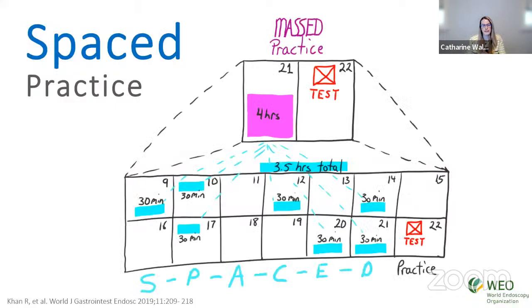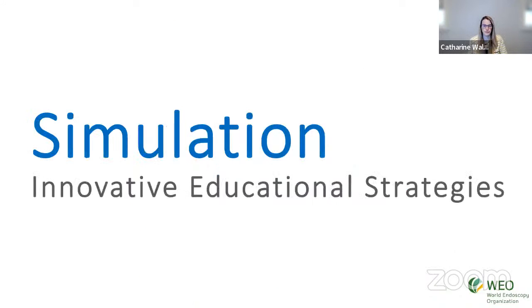We're also often asked how you schedule simulation. Simulation is often scheduled in a course where everything's lumped together in one day, or it can be spread out longitudinally. Research has shown that when you space the practice out, for example, a half hour over 8 days as opposed to 4 hours on one day, that's much better for learning because it allows individuals to retain the skills and learn the skills at a deeper level.